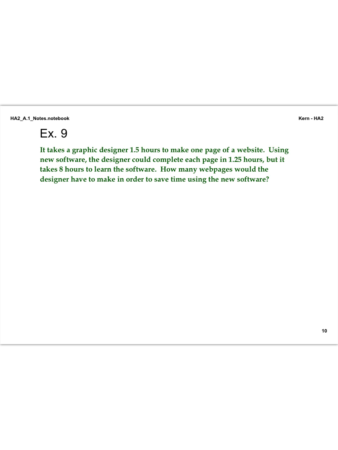So you want to define your variable first. We're trying to figure out web pages here. So I'm going to let P equal pages. And that's the only thing we're trying to figure out, so we don't need an H for hours. You only need one variable. So really what I want to do is create an algebraic expression for the old software and then the new software.